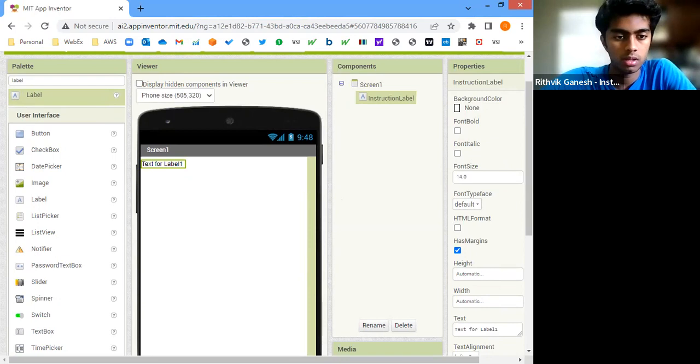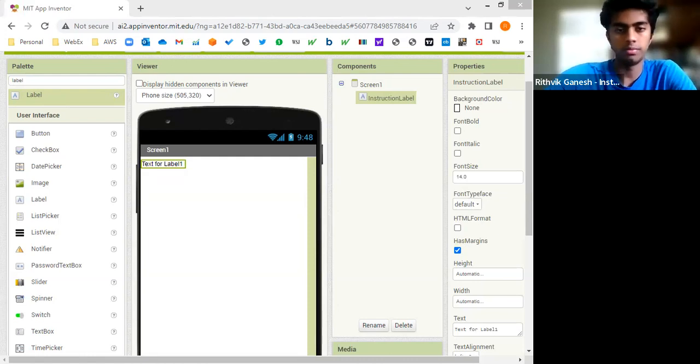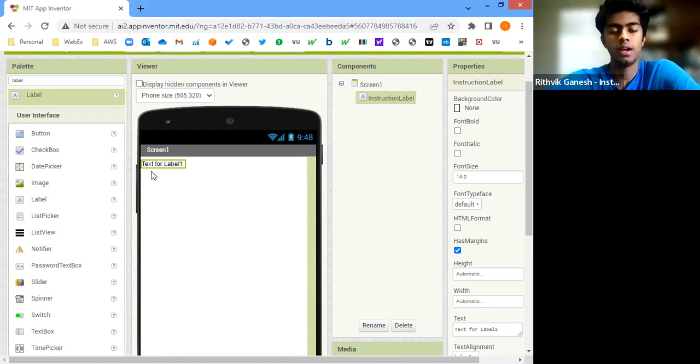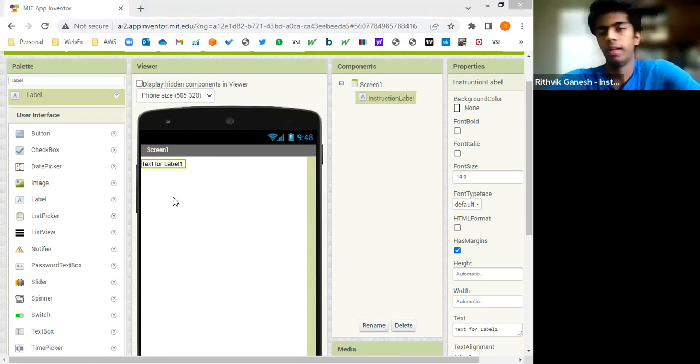And again, feel free to interrupt me throughout this if you have any questions, and I'll put how I named it into the chat, instruction label. All right. And all instruction label is going to be is a starting point that gives a description of what our app should do. So if someone just gets onto the app, you don't want to just show them a map and have them discover it for themselves. A well-designed app will give some sort of text that gives an insight on what the app is. So keep that in mind whenever you're designing your apps on MIT App Inventor.